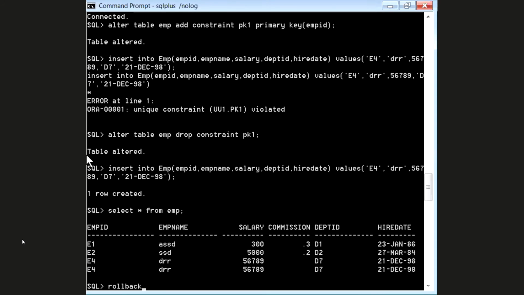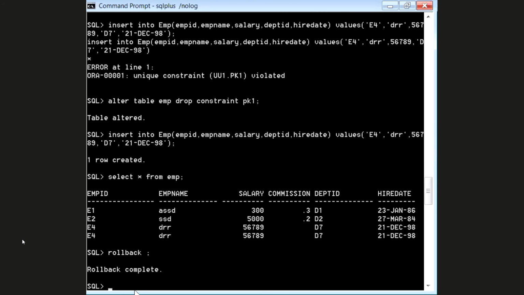So I can assume that there is a commit here after the table alter. After that commit there is an insert statement only, isn't it? And I haven't committed yet. So there is an option that I can write rollback.